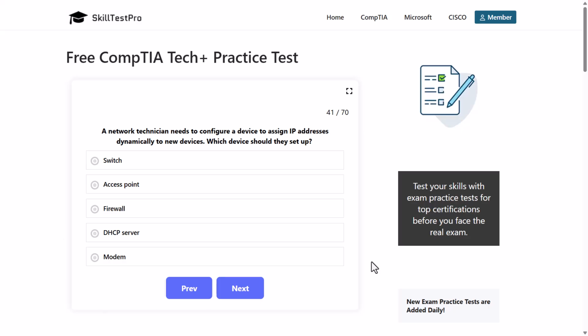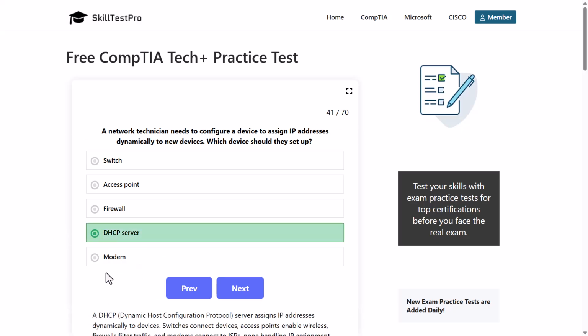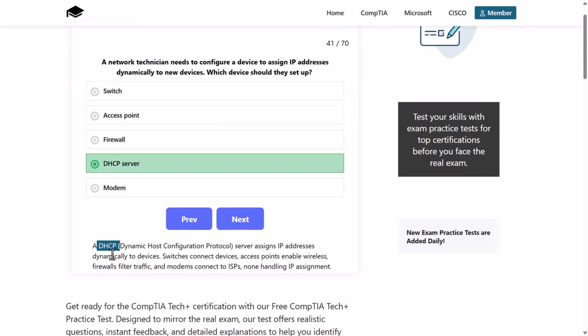And here the correct answer is DHCP server, as DHCP, Dynamic Host Configuration Protocol, server assigns IP addresses dynamically to devices. And if you would be going to the next step, like Network Plus, you would already learn how to configure these DHCP servers, so you can decide on ranges of IP addresses, do subnetting and much more by using DHCP to build networks.